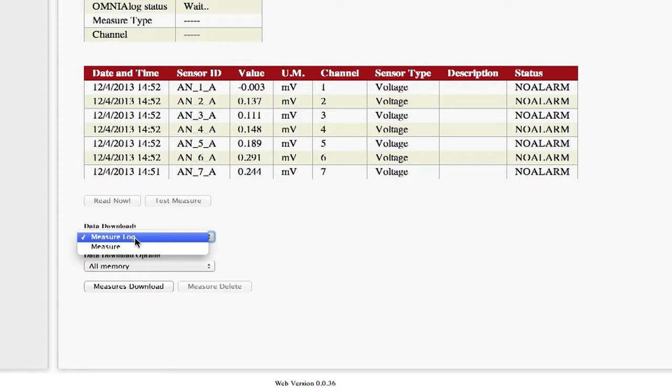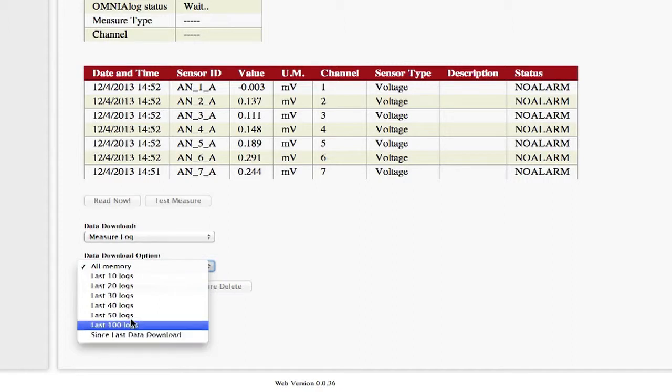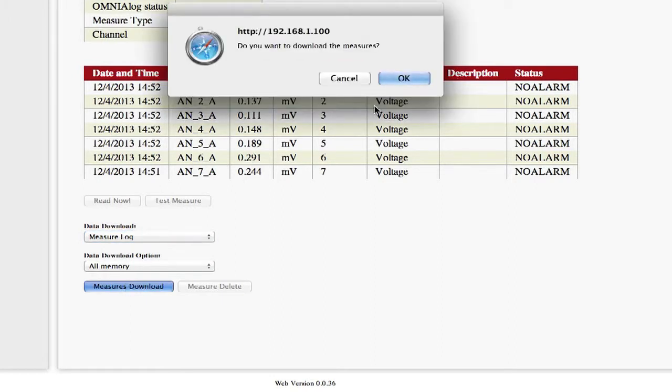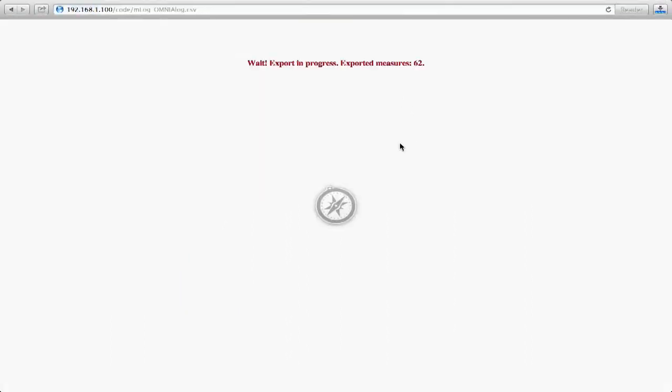The first has a log-style layout, where a lot of information is conveyed regarding the instrument, such as possible alarms, units of measurement, etc. The second has a column layout, suitable for data calculation with a spreadsheet. Based upon the type of output chosen in the Data Download option field, the possibility is given to personalize the data export. Once the data has been chosen, you can press the Measure Download key to begin the data download.